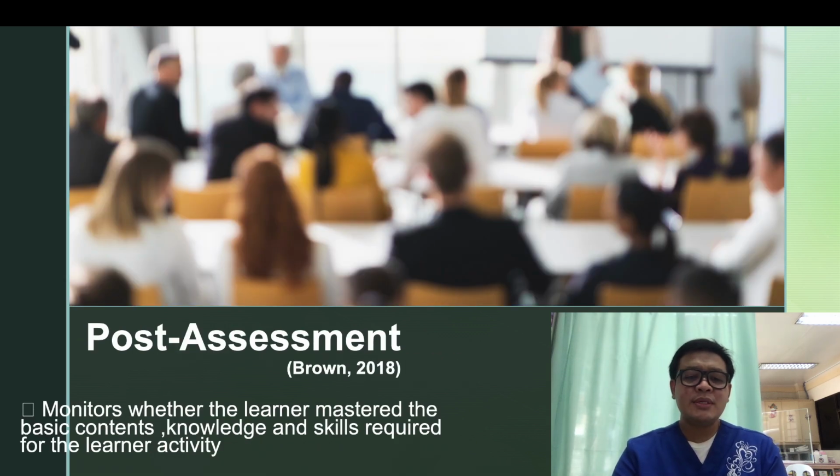The third is post-assessment. That's the last one according to Brown of 2018. So we have to monitor whether the learners were able to master the basic contents, the knowledge and skills required from the learner's activity. Post-assessment would include certain examinations, things that you're going to ask your students right after the discussion, things that would challenge them as to what their thinking and thoughts were during the discussion. It's very important that this also be incorporated into assessment, that we also have evaluation.